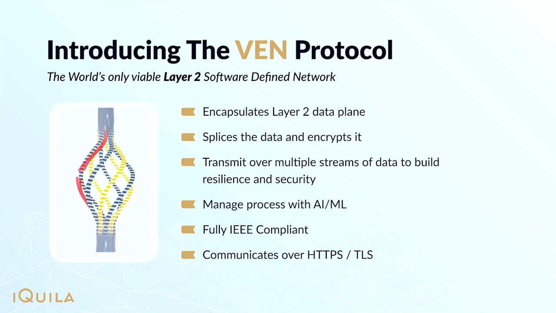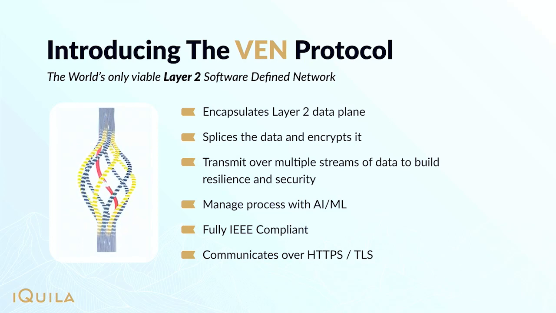We extend your complete layer 2 segment. We encapsulate the data from it. That's everything on that layer 2 plane. We splice it into small pieces, stack it into multiple streams of HTTPS traffic and shoot them across, stacked together, avoiding any spacing, all managed with AI. It gives you lower latency, faster throughput, and the AI modeling on it learns on your data and curbs out any of the high latency packets that you have and data that's not required.